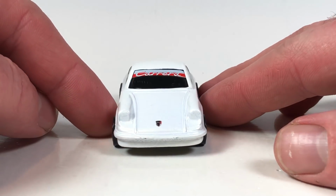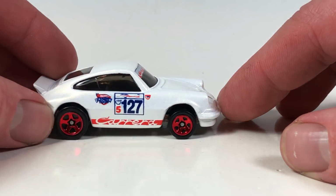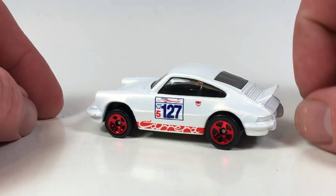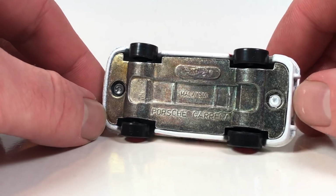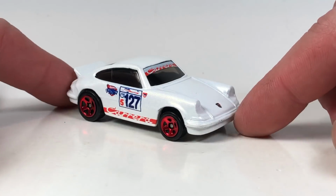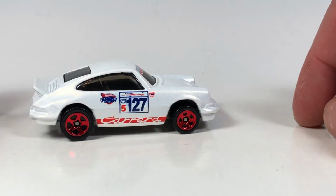Yeah, you know, not much to write home about. It's got that neat little tampo in the windshield, which is nice. Porsche logo. Some kind of racing tampos on the side. It looks okay. Pearl white. There's a look at the base. Pretty much the same. So there is your Porsche Carrera 911. Porsche 911 Carrera. All right, then sticking with Carrera, we'll take a look at this one.